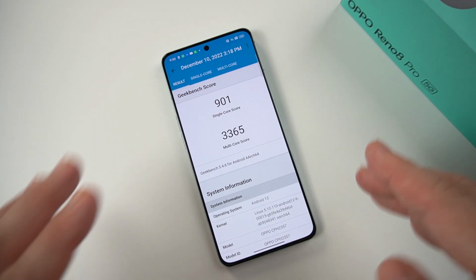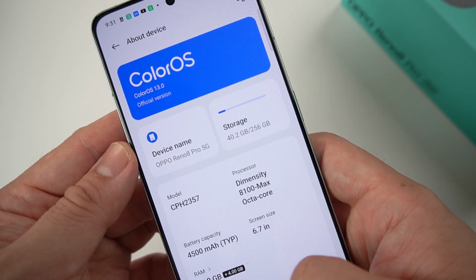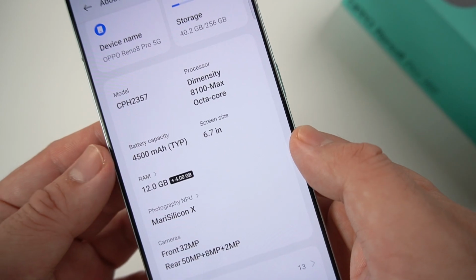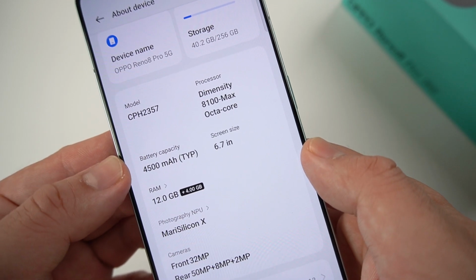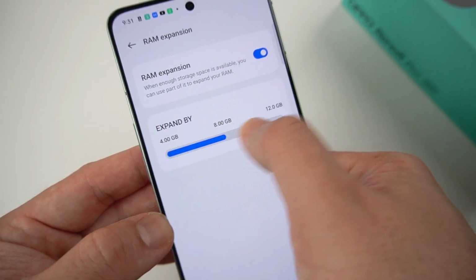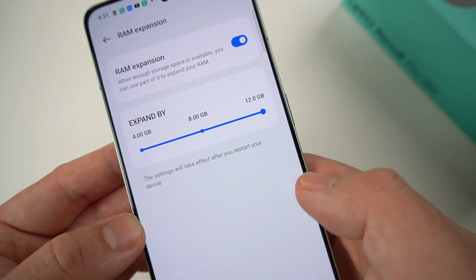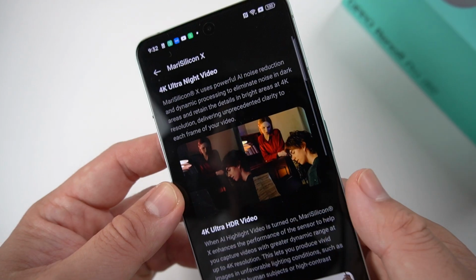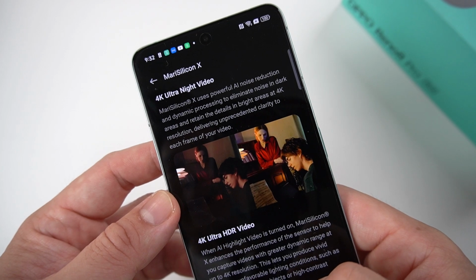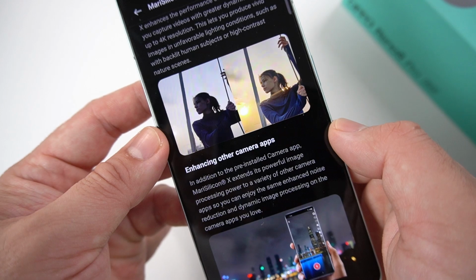Nag-agree din si Geekbench, giving it a nice score like this one. And this one is running the latest na Color OS 13. And did you know guys na this one's also inside the Android 13 na rin. And again, these are some specs na gusto natin malaman. Ang kanyang battery capacity is 4,500. Ang kanyang RAM is 12GB. So, kaya natin expand up to double. Okay, so 12 times 2 is 24GB of RAM. Kaya natin expand virtually. And it's also being powered by ni Marisilicon X na NPU. So, 4K Ultra Night Video, 4K Ultra HDR Video, and it can also enhance other camera apps.